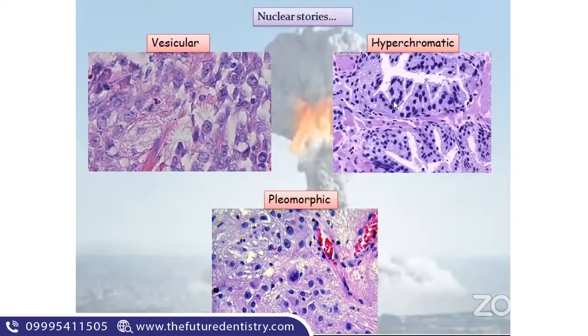So now we move on to a variation from this normalcy that is called pleomorphism. Pleomorphism is not a normal feature. Pleomorphism is not seen in routine histology. It is seen in histopathology. So here pleomorphism is wherein there is a variation in the size and shape of nuclei of adjoining cells. So please take a look at this picture.